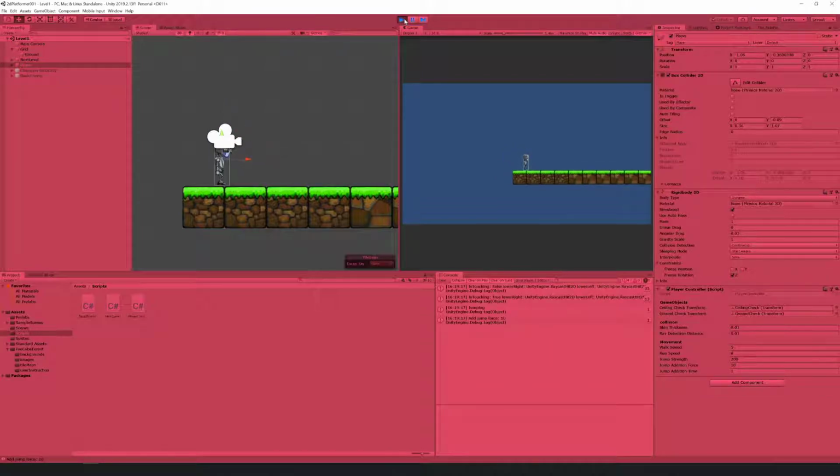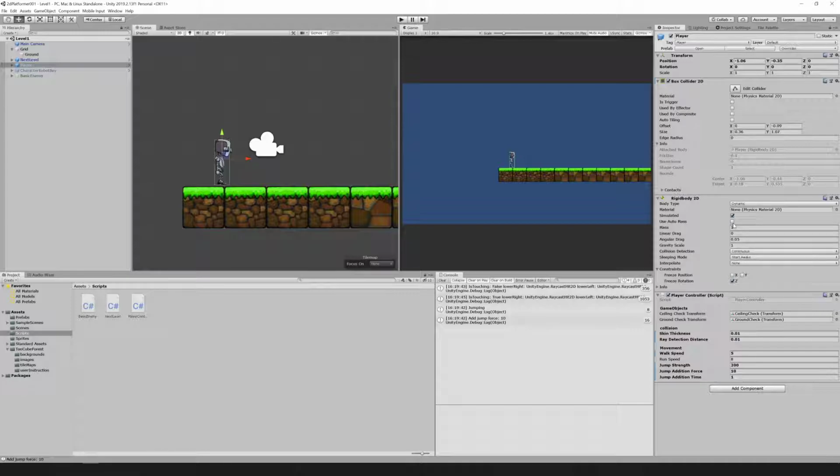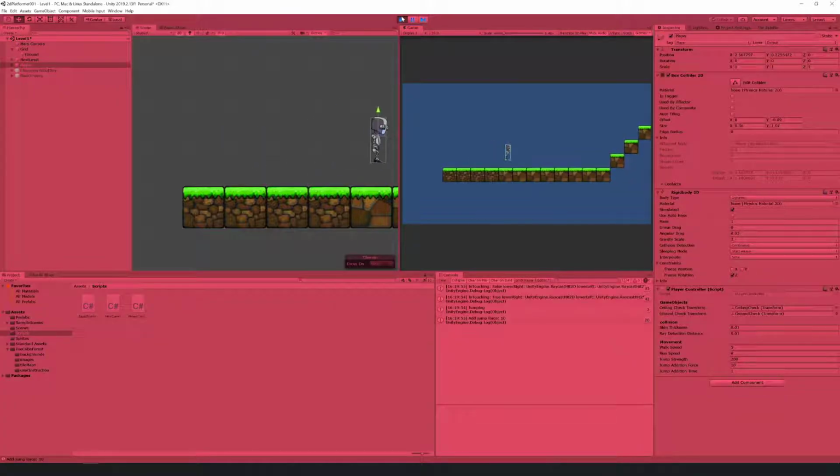Let's see. Jump strength 300. 250. Probably works. Gravity scale, let's put that to 2. Try to get a little bit snappier.